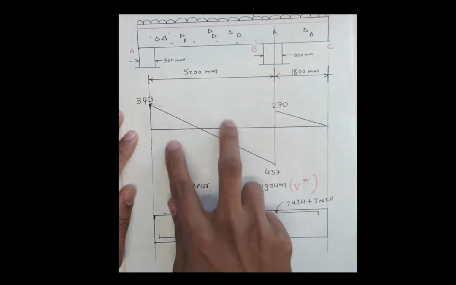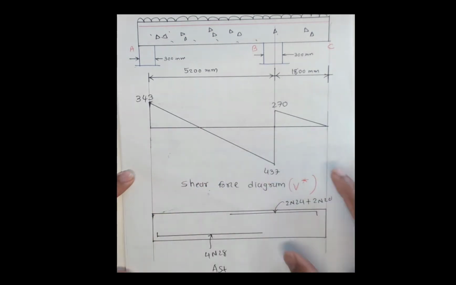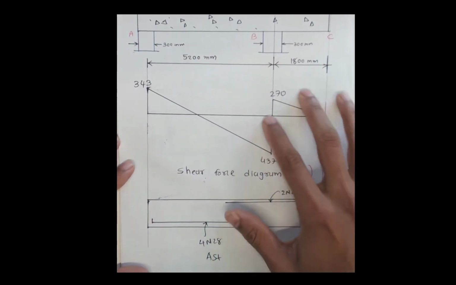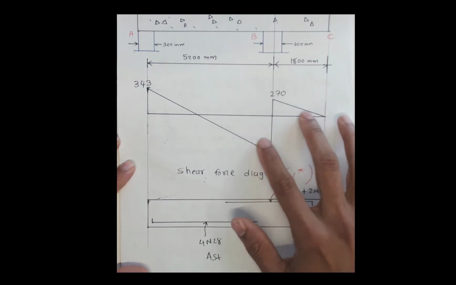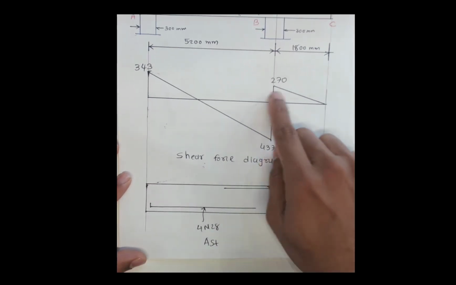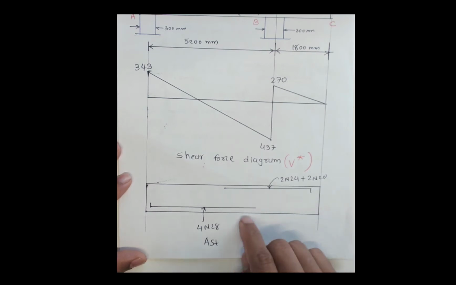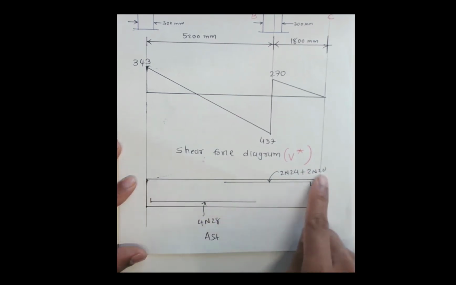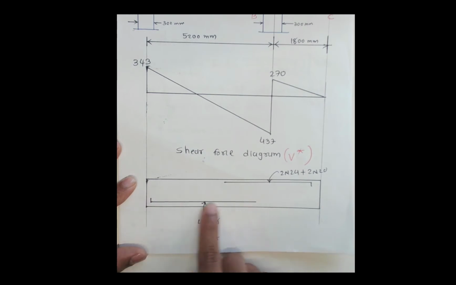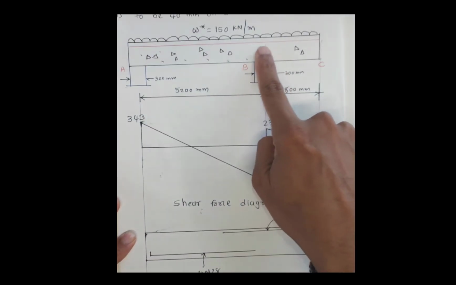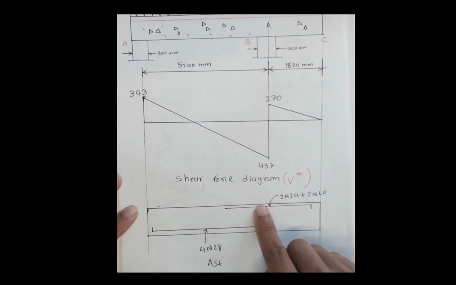I also provided the shear force diagram, calculated from the structural analysis. It is not the purpose of this video to show how to calculate the shear force diagram, so I assume that it is known. We also provided the reinforcement. It is the bottom tensile reinforcement here. Over the supports where you have tension, you have top reinforcement.